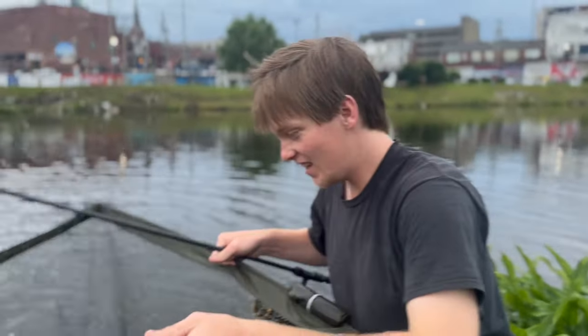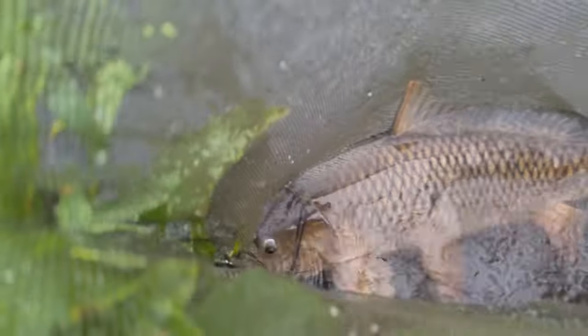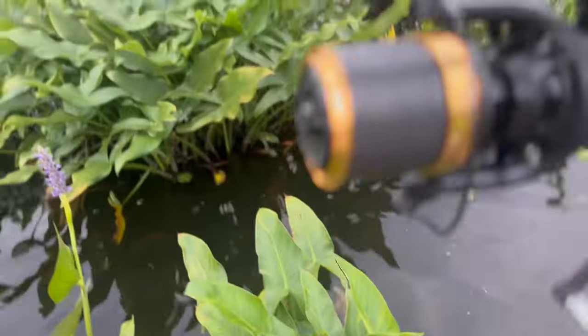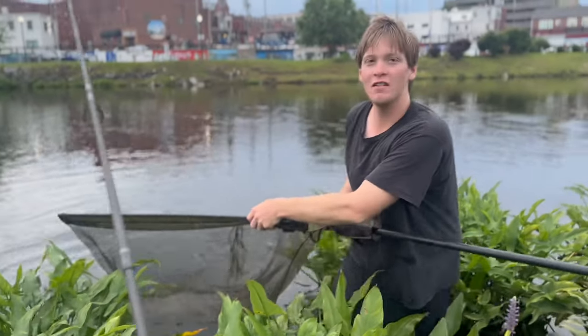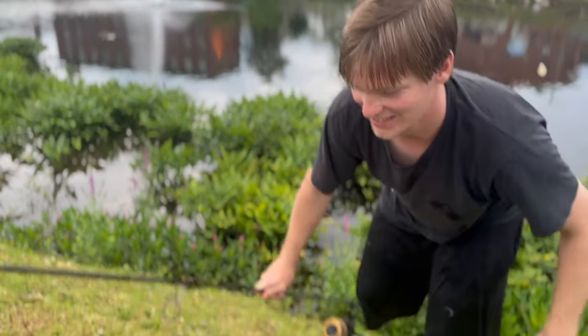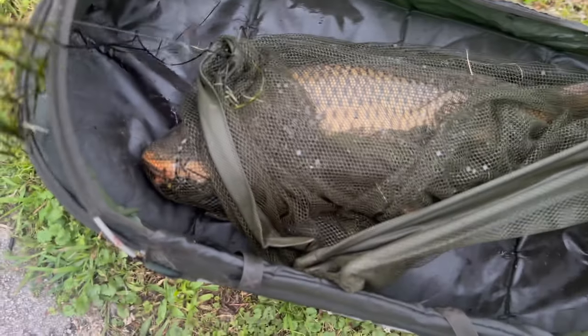Dude, that's a freaking tank — look at that! That's a nice fish. A little bit bigger. They're built so nice. Yes, dude — did it! Dude, through the weeds, through everything — this fish put you through the wringer. That rod felt nice. Yours is way fatter than mine.